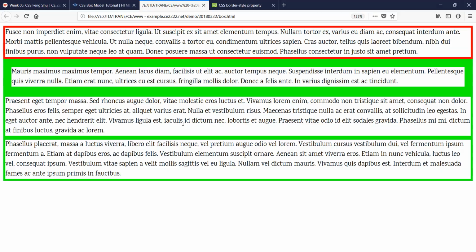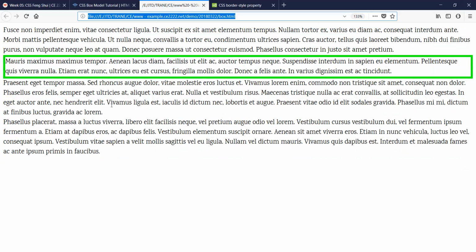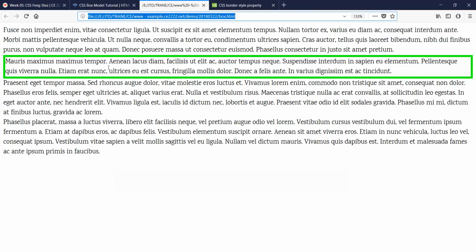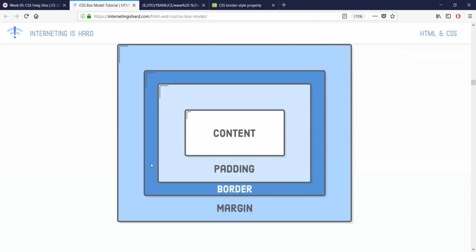But we have a 5 pixel green border around here. So this is going to make it a little bit easier to understand the box model that I was talking about before. Because now that we have a border, we can see a little bit more what padding and margin actually mean. So padding is the stuff that is in between the border and the content.